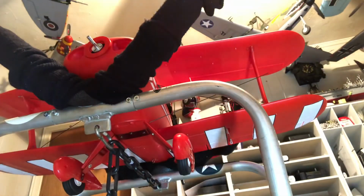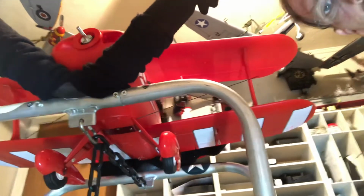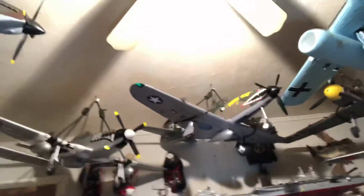So let's move over here now. Here we go. Get this thing into an angle. You can see it. I hope you could see what I was doing along the pallets. Let's see. I'm gonna move it up a bit higher. Let me get a better view this time.